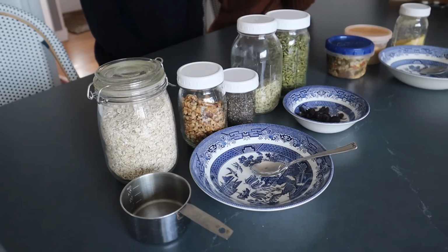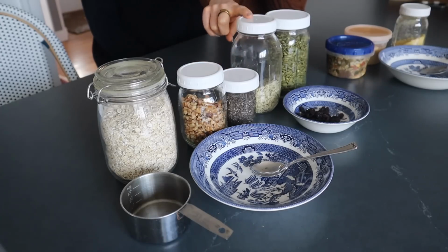So for individuals that are in weight maintenance, it's really important to make sure that you're not eating too calorically dilute of a diet. So if Healthy Mummy were to have the oatmeal, the carrots, and the blueberries, that's a very low calorie density, which could put you at risk of being underweight, osteoporosis. We don't want to mess around with that. So having the chia seeds, the hemp hearts, and the pumpkin seeds are a really great way to make sure that you're getting a nice boost of calories so that it's not too low in calories.